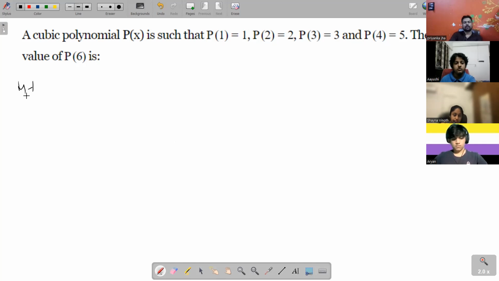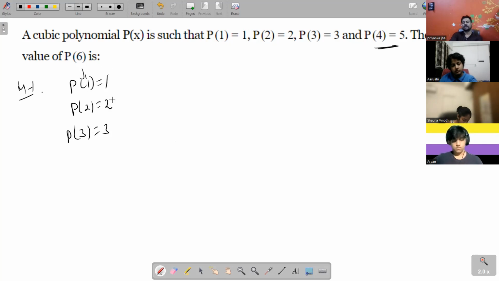See, method one is, you can see that P1 is given as 1, P2 is given as 2, and P3 is given as 3. I'm not taking this thing, because we are seeing some kind of similarity here. Whatever you put here, you get the same thing here. It means that Px, suppose Px is any polynomial, if you divide this polynomial by x minus 1, that is why you are putting x equal to 1 here.